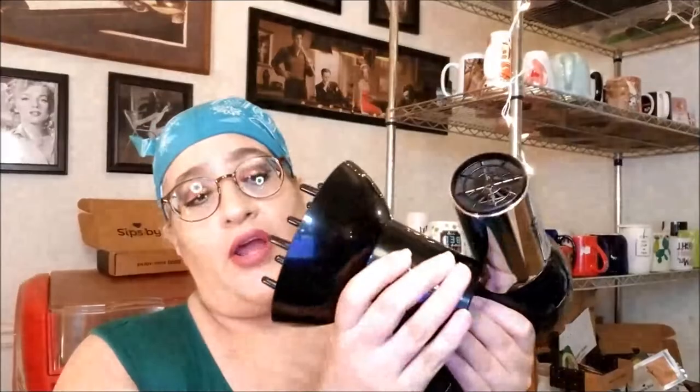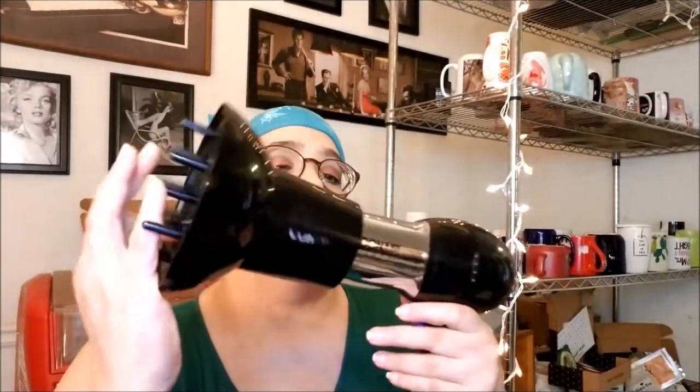But if you want something that has nothing but cooler air, so that you can avoid using heat or not have to press on the cool shot button all the time, I will have a link to this particular blow dryer down below. And this is also a standard Conair diffuser. It fits on here. You need to make sure to push it all the way in until it clicks, and that goes on there. I would like to get one of those soft collapsible cup kinds. When you put it up against your head, the cup kind of collapses a little bit.